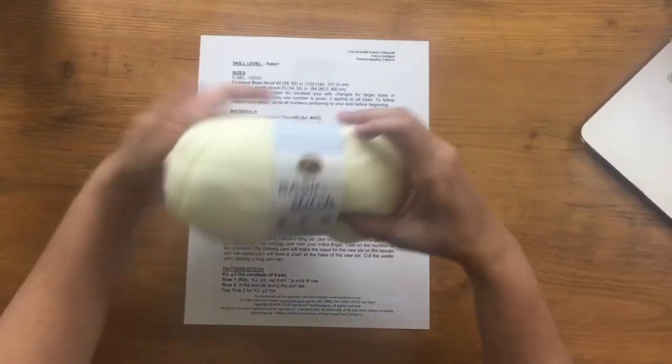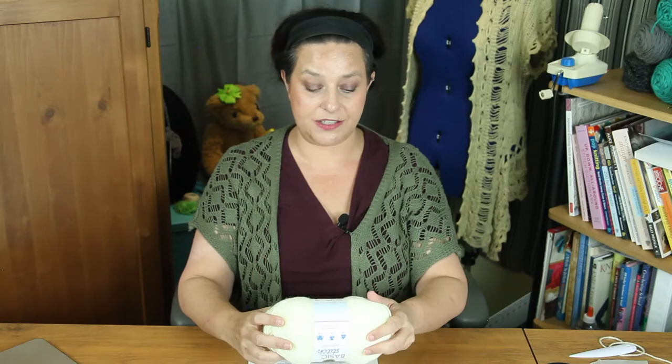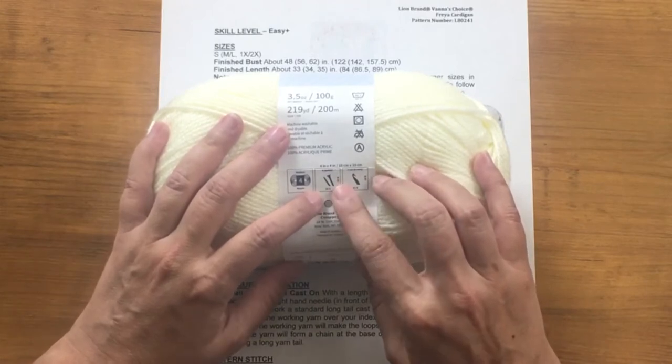It might stand to reason that another synthetic Lion Brand yarn is going to have the same gauge if they're both worsted weight. Well, I happen to have, because I'm doing another video planned, the Lion Brand Basic Stitch Premium yarn. And this yarn is also rated at a size 4. So the gauge on this is 16 stitches by 22 rows over 4 inches. Great! It's the same gauge as Vanna's Choice. I can totally use this.